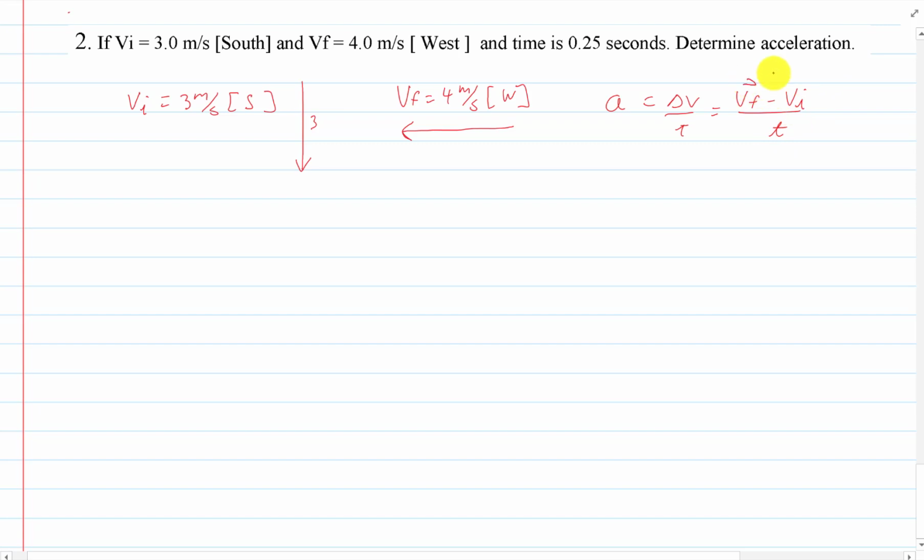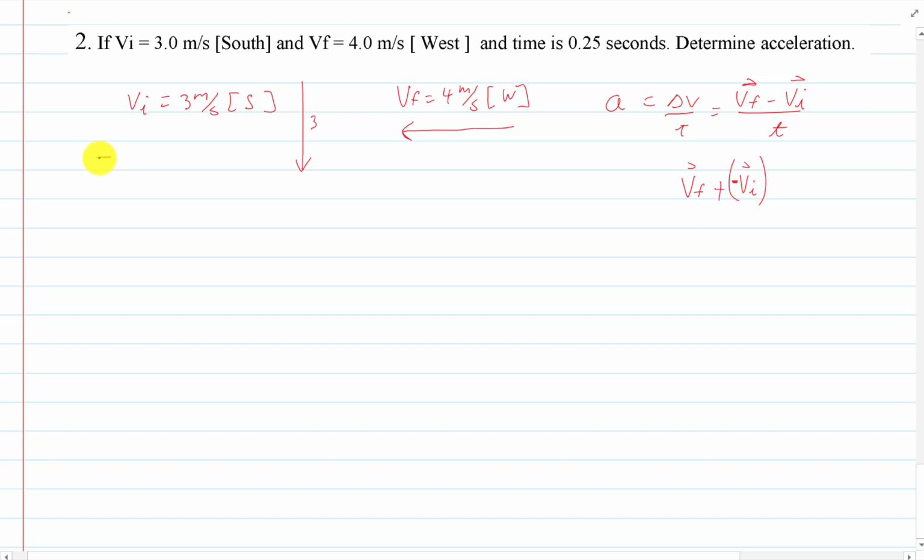Okay, but these are vectors. These are vectors, and we need to subtract them, and it's in 2 dimensions now, not physics 11 1 dimensions. How do you subtract vectors? It's challenging. We will look at Vf minus Vi, and as I stated already, we actually make this a plus and make that a negative Vi. So we add a negative Vi. That's how we get away with it because we know how to add vectors.